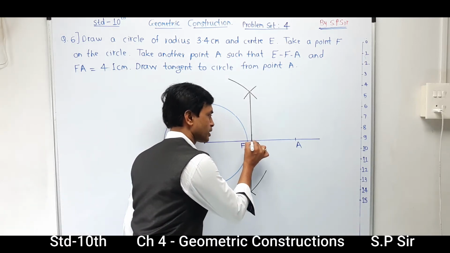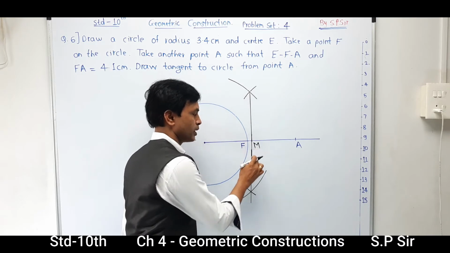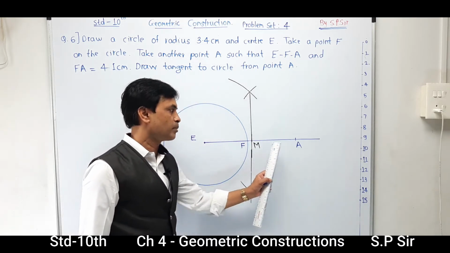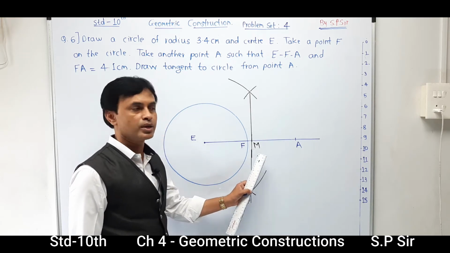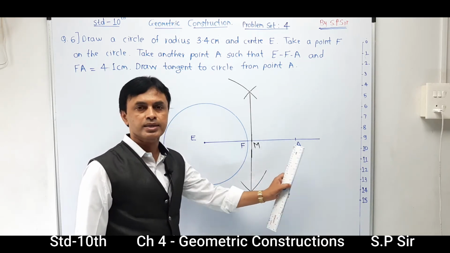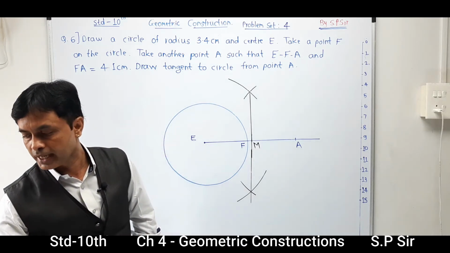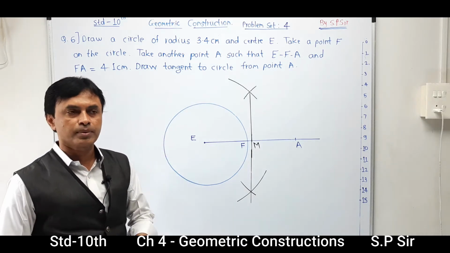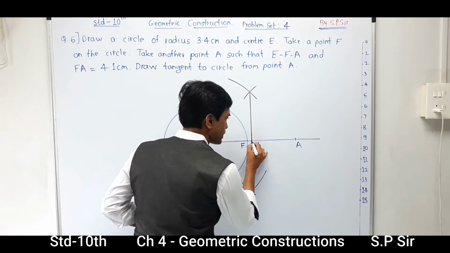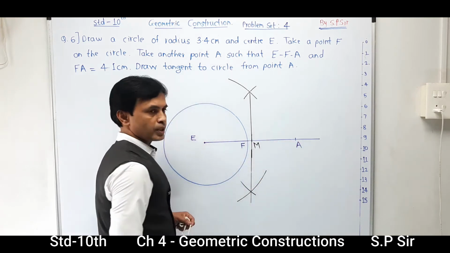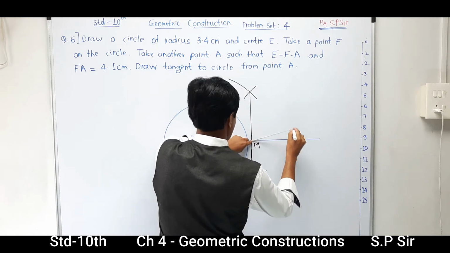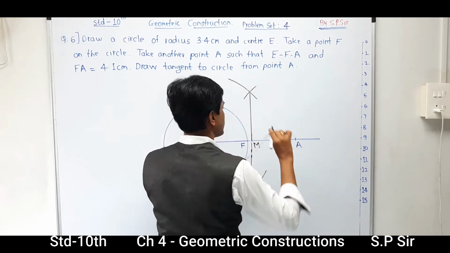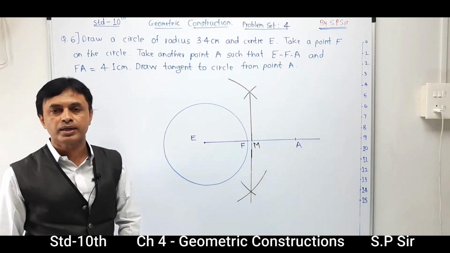Now, as we have the point M, you can take a radius either M to A or M to E, because M is actually the midpoint of E as well as A. Now we have to take the radial distance, and you have to keep the radius from either M to A or M to E, and in that way you are going to start your arc in terms of radius.